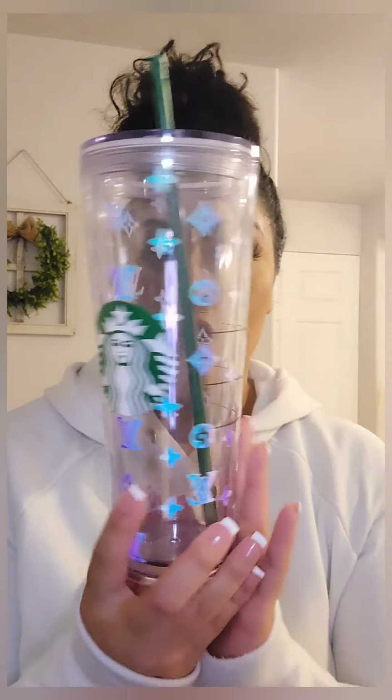So the next one that I ordered, and I have the straw on this one, is a double insulated inspired as well Halo LV print water cup. I literally use this cup every single day. So hashtag stay hydrated for sure, but I love this cup. It's double insulated and it has the little logos as well. So that was my second purchase from her.